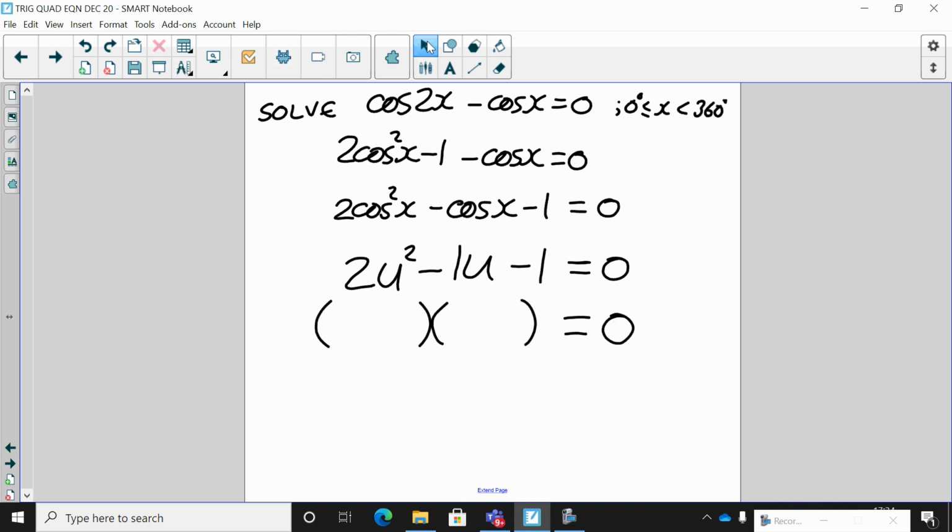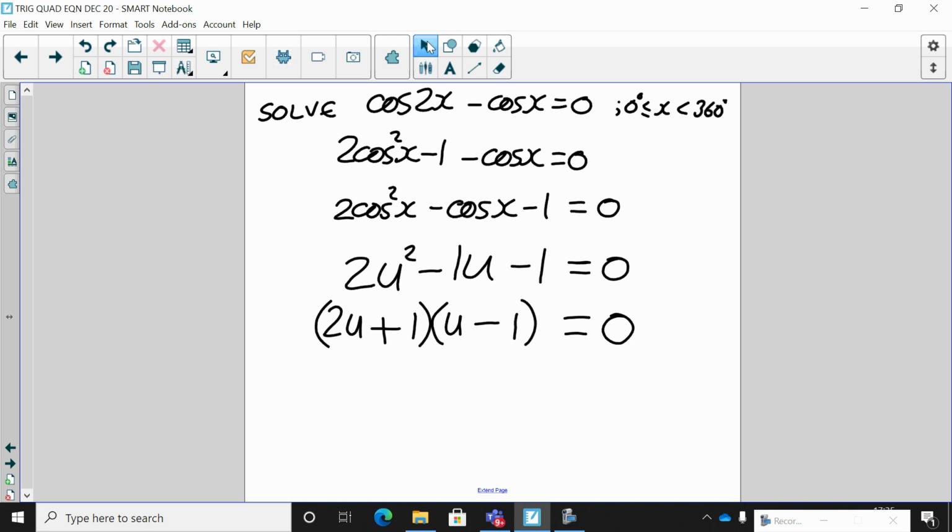So I'm going to use factorising. Two things that multiply to give me 2u squared. Both must contain a u. I could have gone for 8u and u over 4, or u over 8. No, I'm going for the simplest things here: 2u and u. Both of them multiply to give me 2u squared. Also, two things that multiply to give me 1. Forget about the sign here. Just 1 and 1. That looks good to me.